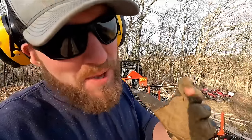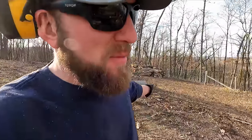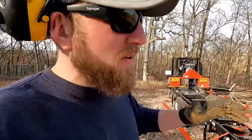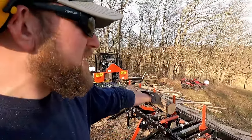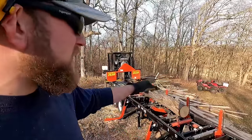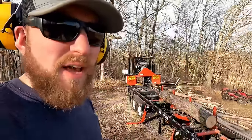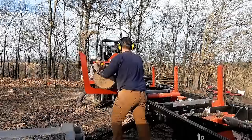It looks like Dad's been making some really good progress while I've been letting in the cows. He's got two logs left, but he's thinking he's going to leave them to make beams, some bigger stuff. So as for the veneer lumber, this should be the last log. And then we've got a bunch of flitches to clean up, a lot of scrap, extra pieces that can still make a board. Letting in the cows went good, and having that meeting went really well.